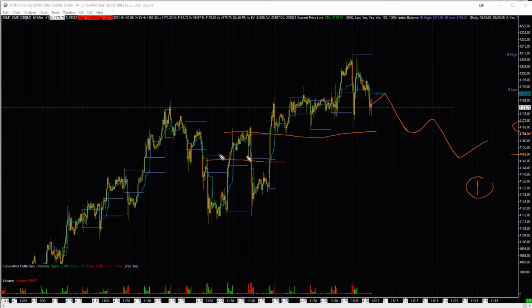So downside. Scenario 2 is we're right on top of the VPOC of this whole area, right on top of it. So we're testing it from above. We can find our buyers and reverse the move from the overnight. So scenario 2 for me is take out the overnight low and go back up again to the VPOC from yesterday's pit session, which is at 204. That's where the VPOC is yesterday.